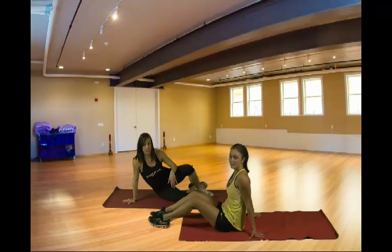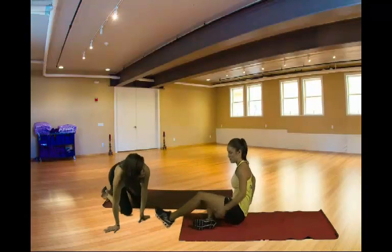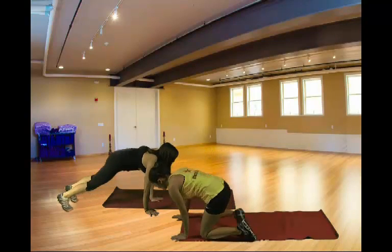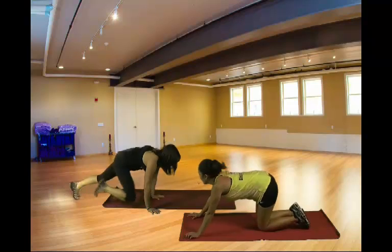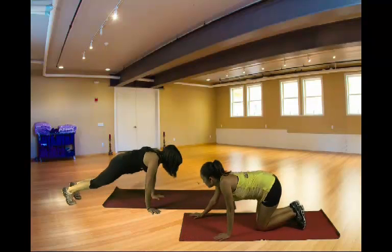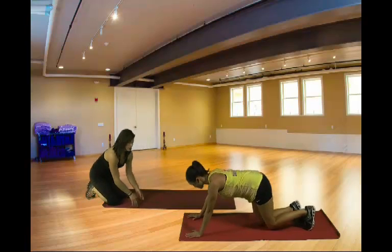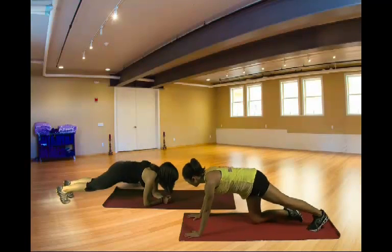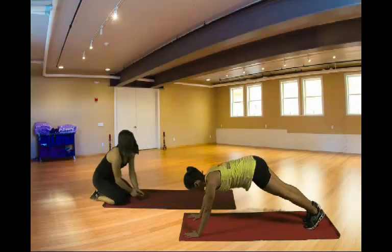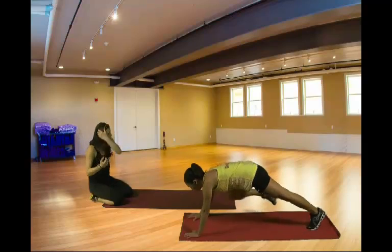All right, last circuit. 45 seconds, 30 off. Here we go. You're in your plank again. All right. Our hardest option here, bringing those knees to the elbows or back down to your forearm plank again right here. All right, in 3, 2, go. 45 seconds. Come on.